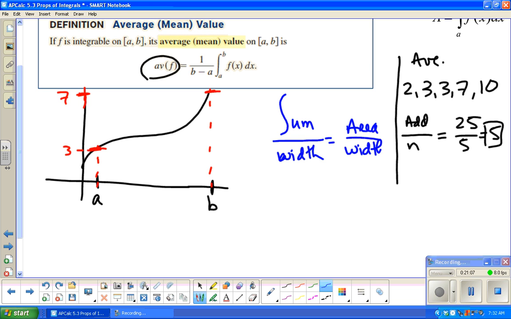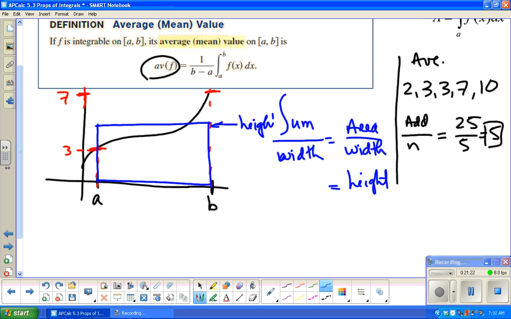And when we do that, if you think of it in terms of a rectangle, what we find is a height. So what the average of a function is analogous to is the height that would produce a rectangle with the same area. A height that makes, I should have said makes, a rectangle with the same area. Okay, now let me just kind of give you a heads up.